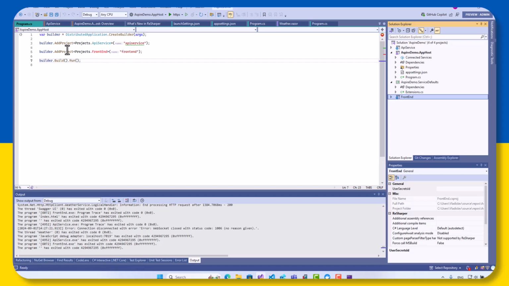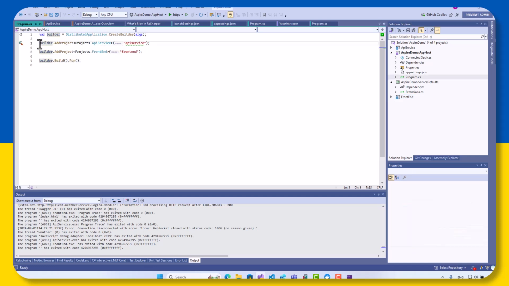Great, you can see our project added here with some magic source generation behind it. It added the API and front-end projects in our app. So now we need to somehow say that the front-end project depends on the API service.